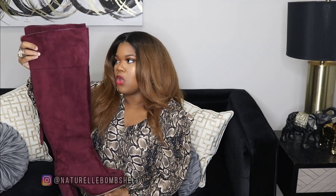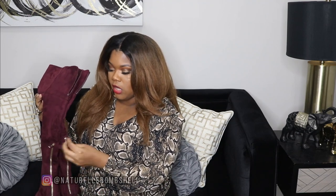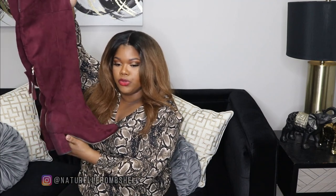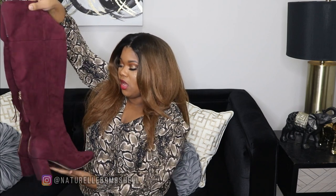So these are a maroon oxblood over the knee. Now these aren't to the thigh, I know for a fact these don't go to the thigh. These are more over the knee. I love these because they're a wide calf, so you can obviously wear leggings with them, but even some of my heavier denim or pants or whatever, I can put in these as well. I love the back zipper detail, the gold contrast with the tassels. I think that this just adds a cute detail to it. And this is also a low heel, but very comfortable to wear. I can wear these all day too. To be honest, all of these are very comfortable. Because I like comfort, I like looking cute, but I like comfortability too.